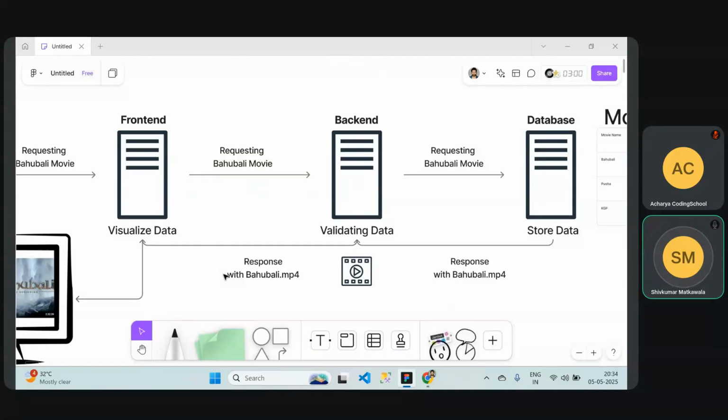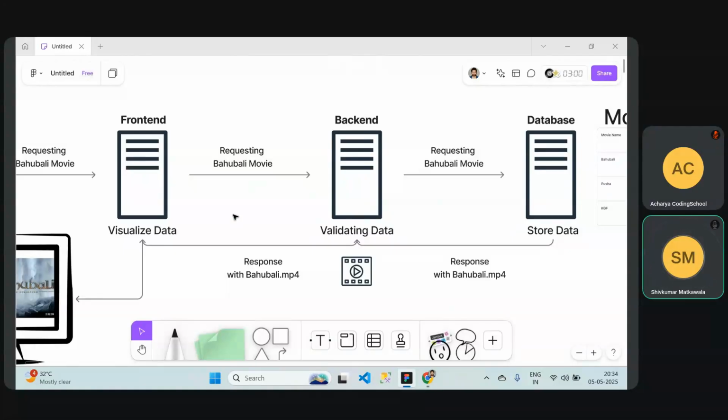This three-tier architecture is very famous nowadays because it is reliable, it is secure, and every part has its own work and does its own work. So separation of concerns is also achieved.